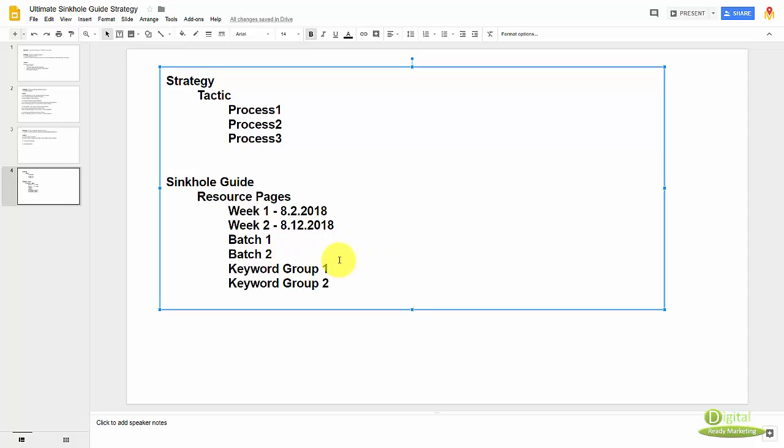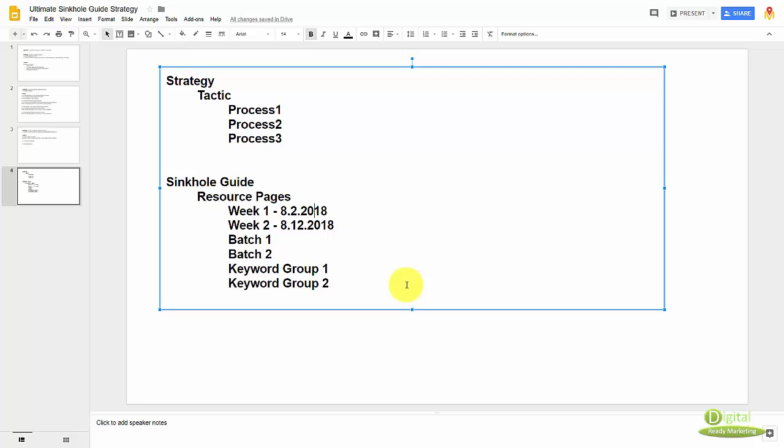And another way to do it, maybe keyword groups. We can have pre-selected keyword groups, similar ones. Let's say we're going to search for all the maps-related keywords. We're going to exhaust that list by going out there and finding all the relevant related websites, and that's going to be in keyword group one.